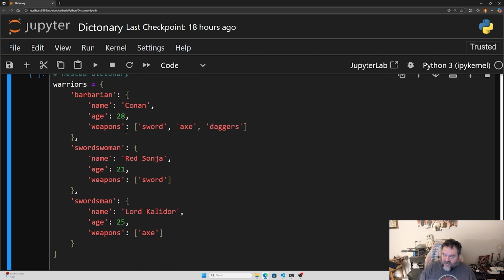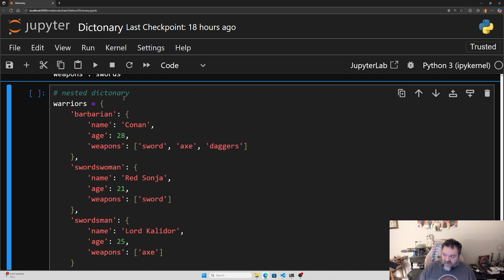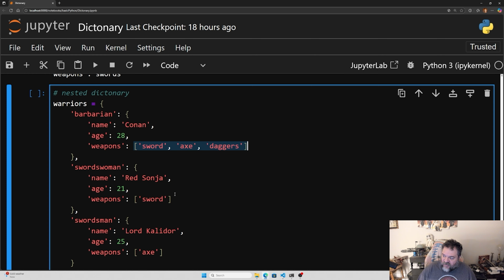The next thing we're going to do is look at the nested dictionary. Now, we already showed you a nested dictionary, so instead of typing this all out, I already have this listed. If you notice my weapons, they're all in lists. I did that just to keep everything consistent.